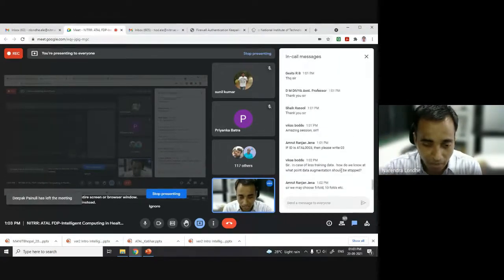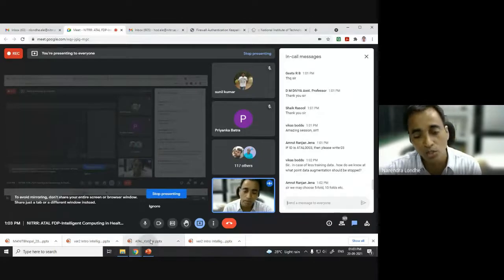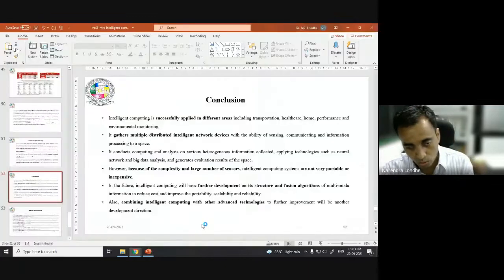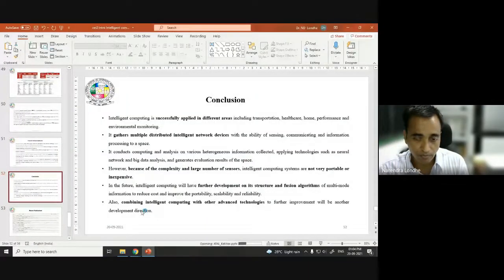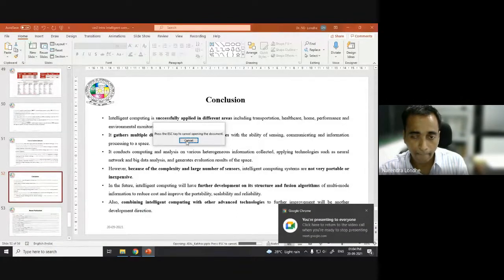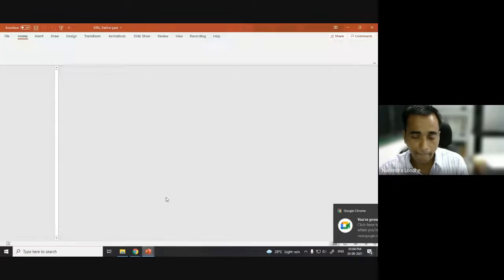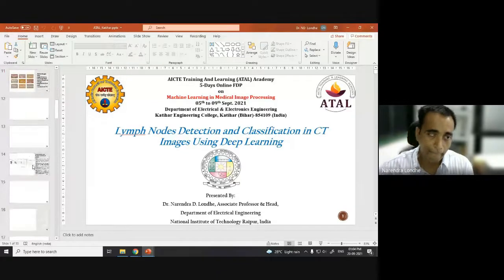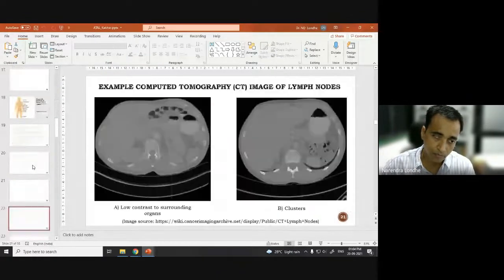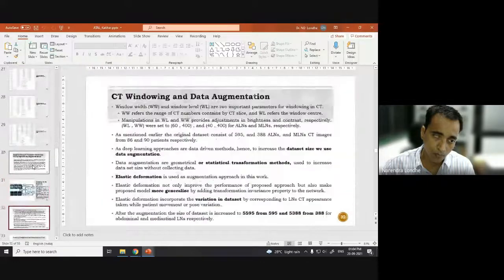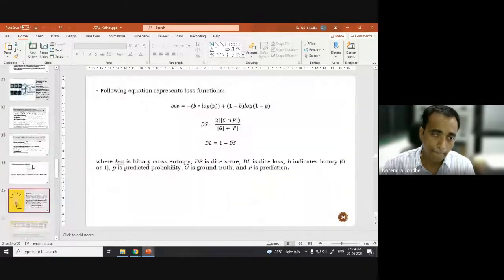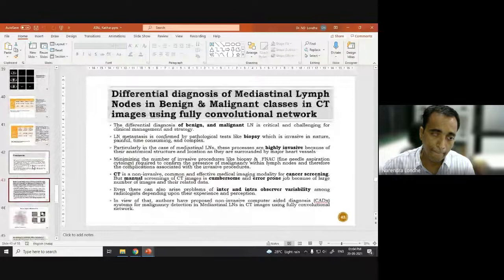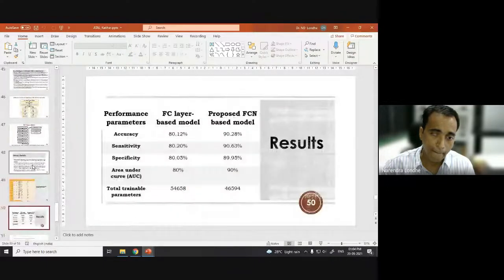I don't have time, otherwise I could have shown you. Just let me show you one slide here. Just allow me to show you this slide. Sir, when I was doing the same data augmentation on a similar data set using GANs, I was not able to get proper images, sir. All my images are completely blurred.